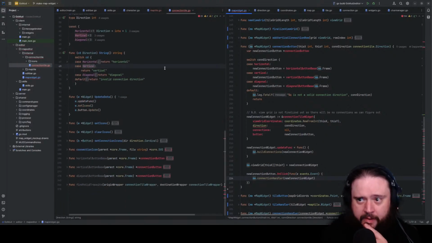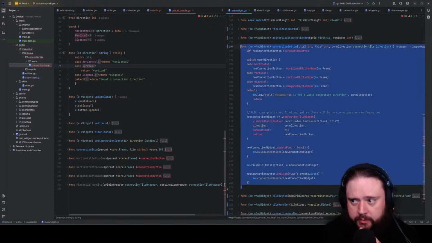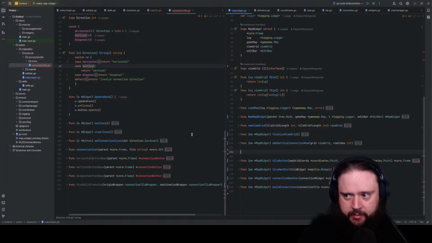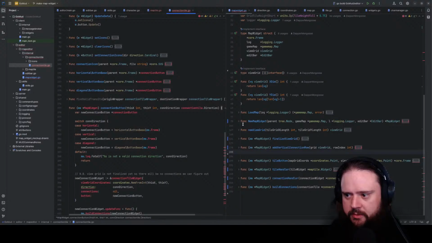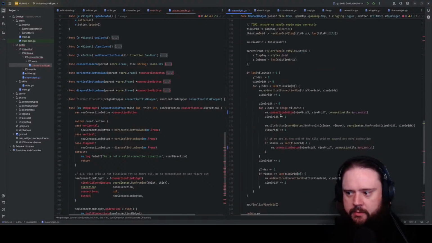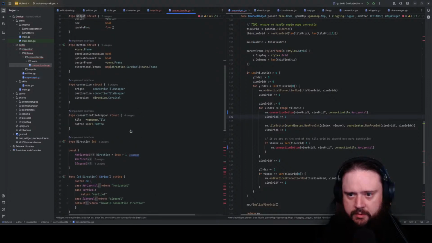Could say this all just needs to come over and become part of the constructor, basically. So when we're up here, this is a widget, right?